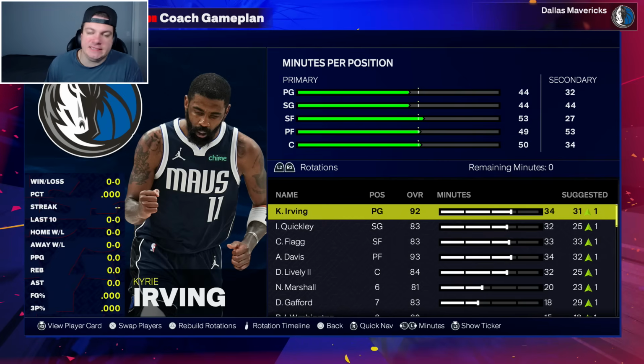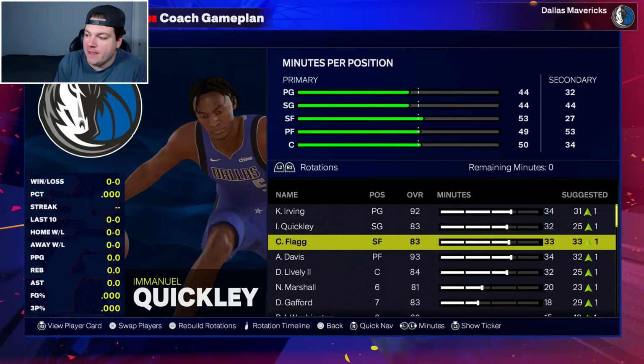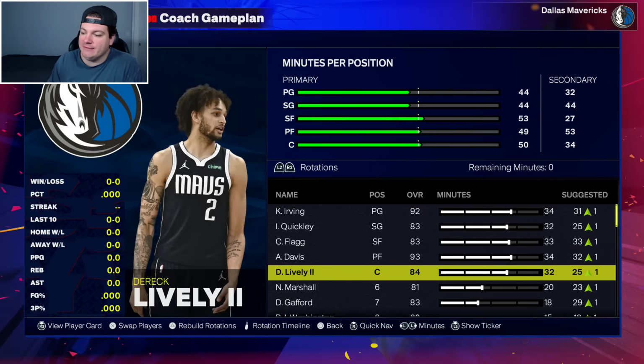It's now the first season here in Dallas. This is not typically how a team with the number 1 overall pick would look for a first season, but obviously we're in a pretty unique spot right now. Here's how things shook out: Kyrie Irving, Emmanuel Quickley, Cooper Flagg, Anthony Davis, and then Derek Lively. I mean, just an elite 1 through 5.